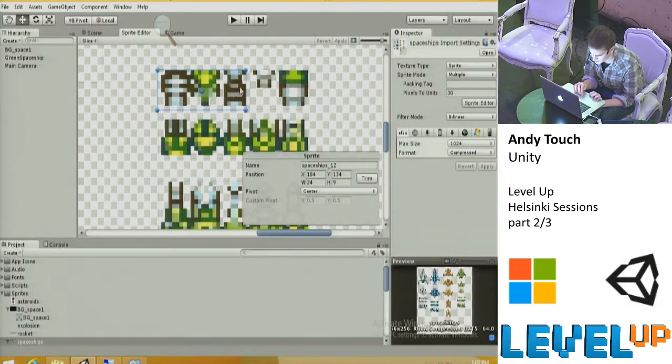So I'm going to pick this blaster here. Of course, you can just pick whichever ones you want. I'm going to edit one of the slices down so that it fits around this blaster. So this piece here is now a slice. Hopefully you guys will pick which one you want and just crop down one of the blasters. You could mix and match, so you could have a blue ship with orange blasters or an orange ship with white blasters. It doesn't really matter, as long as you pick one of them.